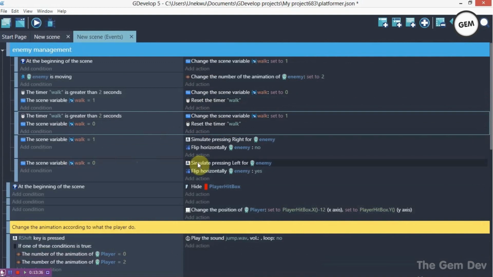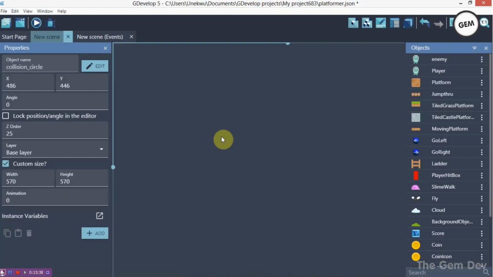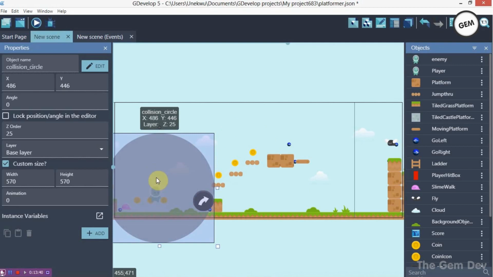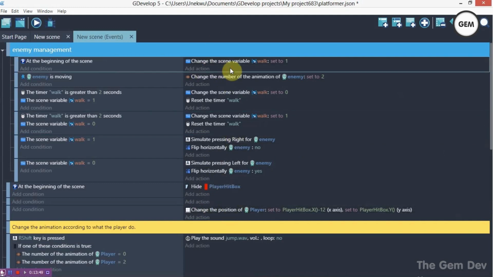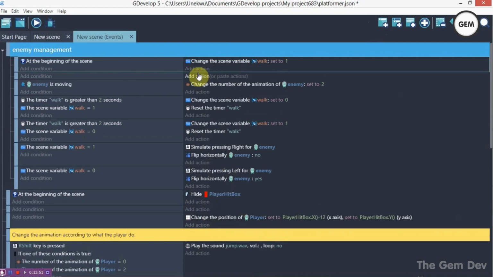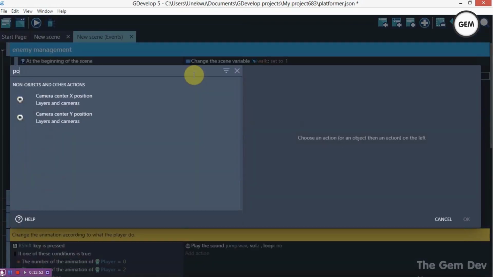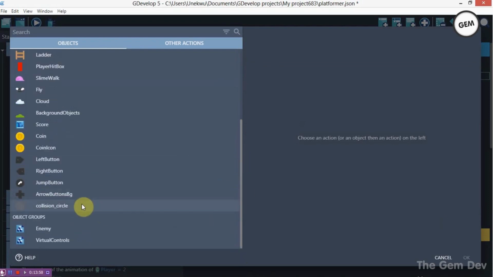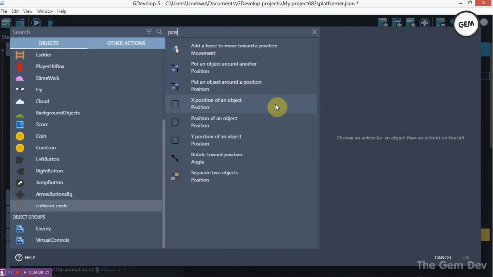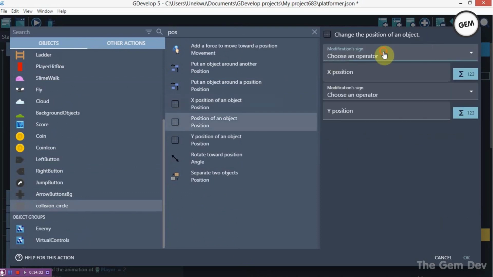So now let's position our collision circle around our player. And that's just like positioning the player around the player hitbox. So we'll just do that right here. An empty event, add a condition, let's select our objects, collision circle, position of an object, position the collision circle set around the object of enemy.